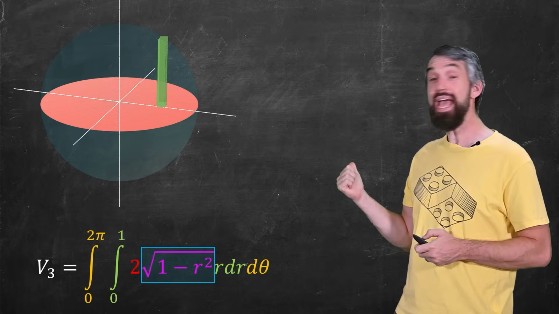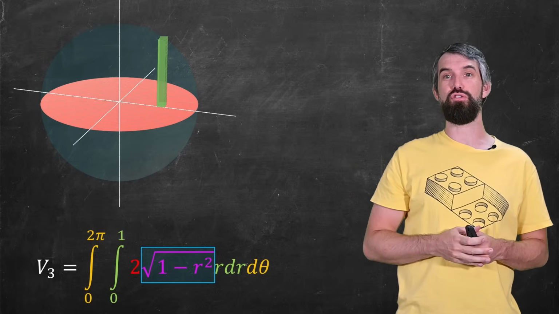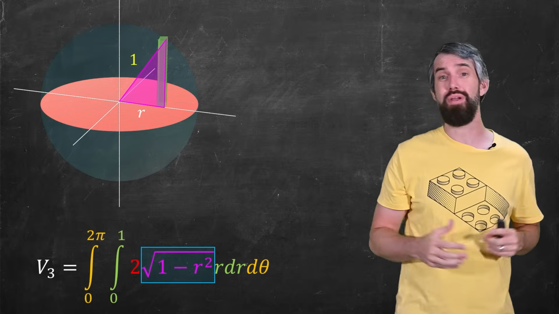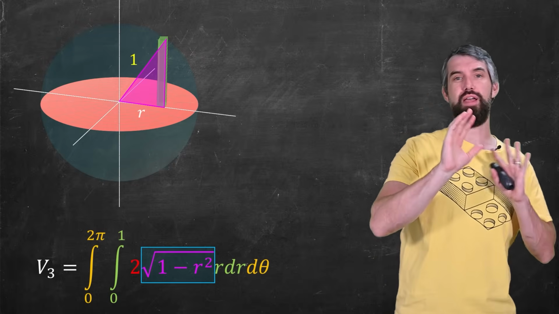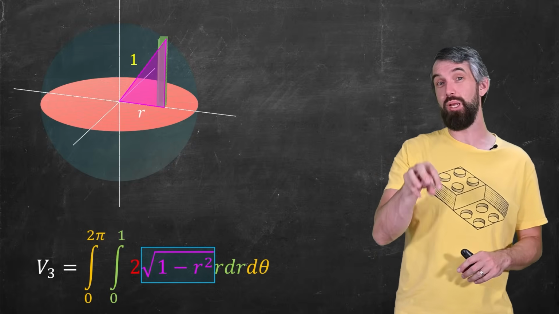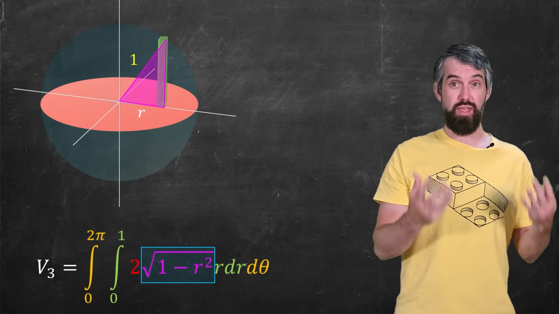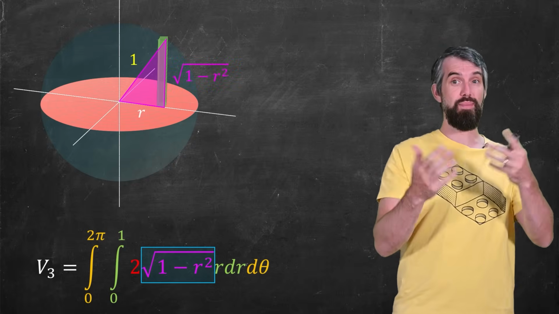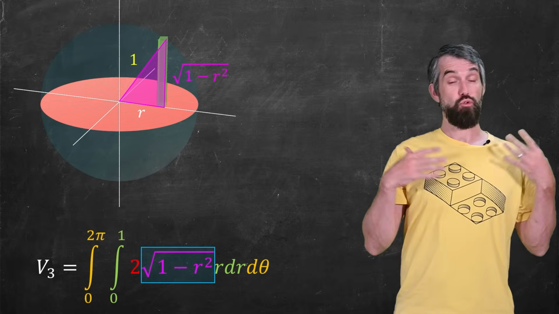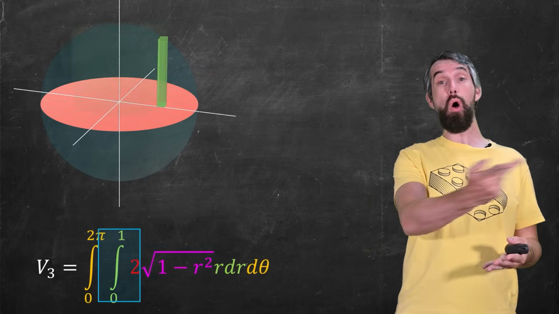Well, what I really have here is a triangle that goes from the origin. The hypotenuse of my triangle is 1. By the way, I'm going to do a unit sphere here. If you want to extend to an arbitrary sphere, that's totally fine. The horizontal component is going to be r. I'm imagining my little patch lives at a distance r. And so then, by Pythagoras, the height of it, that's what I'm interested in, is the square root of 1 minus r squared.